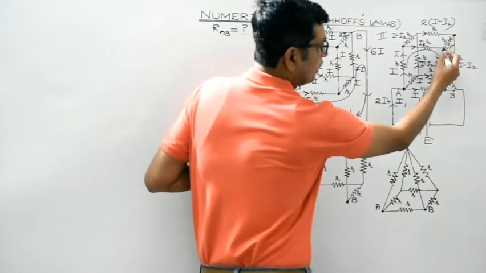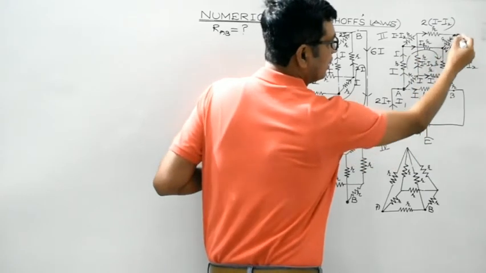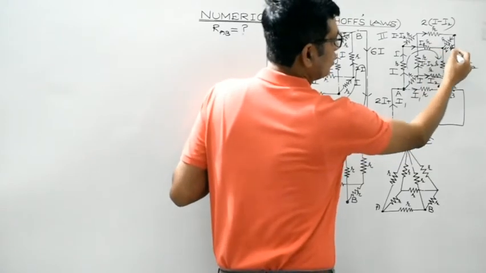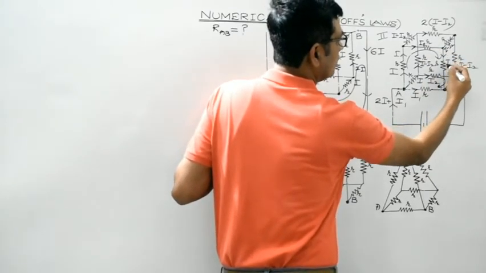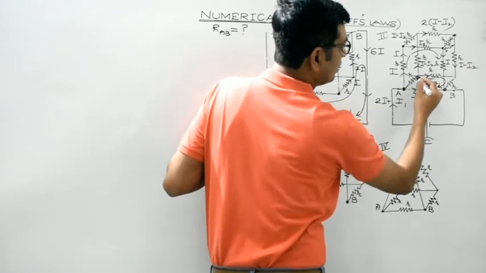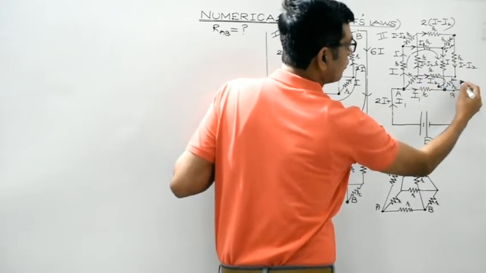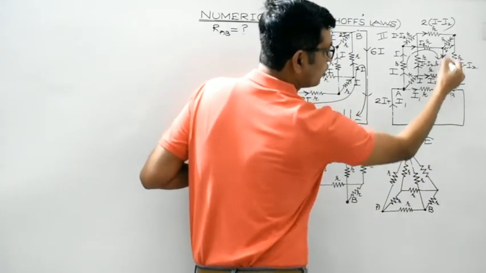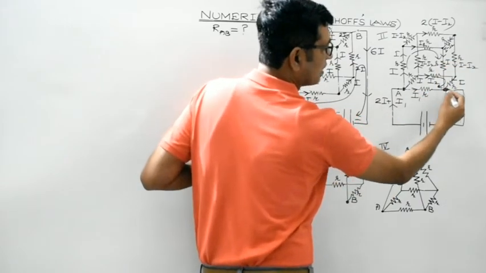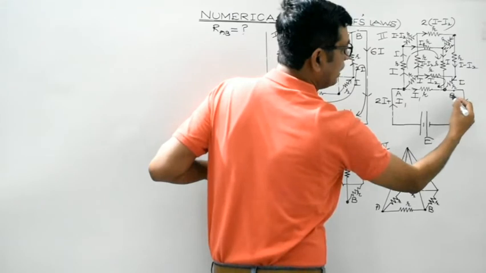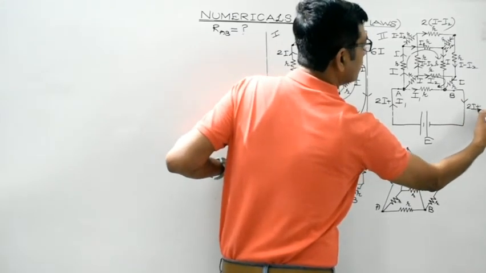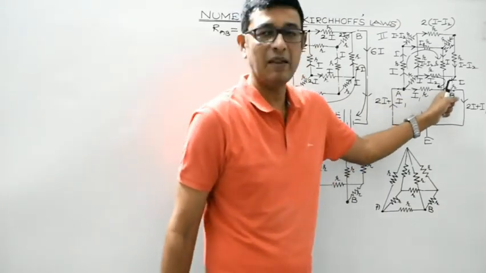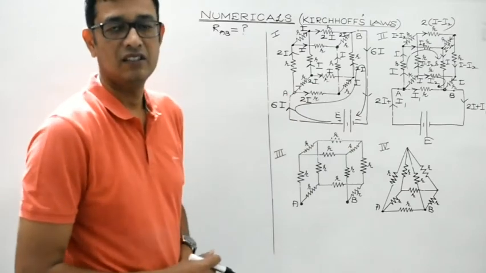Right? Now this will act as a junction. Here the current coming is I2, here it is I minus I2. So these two currents are entering. Add them. I2 minus I2 get cancelled, so we are left with current I. Similarly, here I minus I2, and here it is I2, so the current leaving from this point would be I. Now look, at this point, current I is entering from this branch, current I is entering from this branch, and current I1 is entering from this branch. So the current leaving through point B would be twice I plus I1. Whatever current is entering this circuit, the same amount is leaving through that circuit, right?